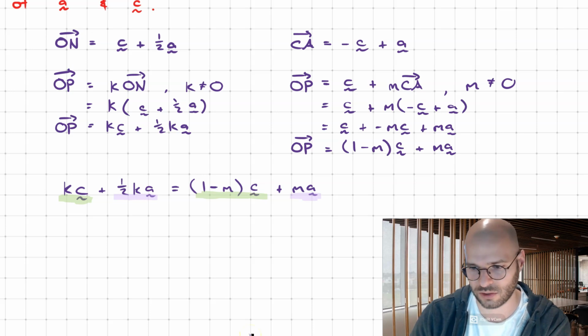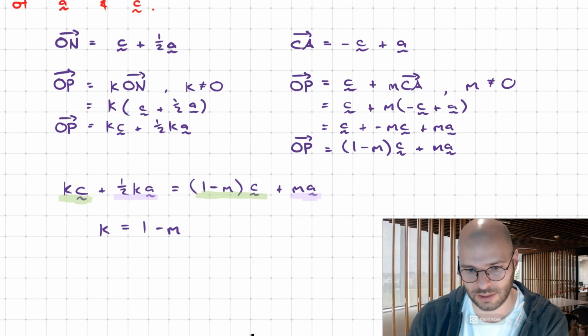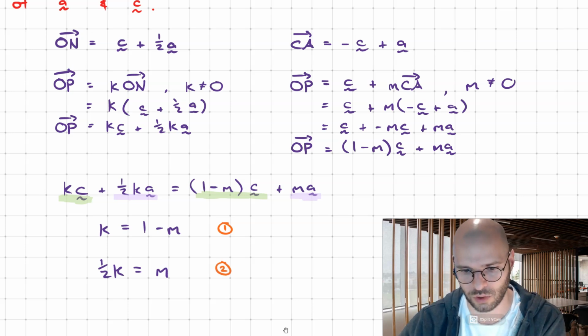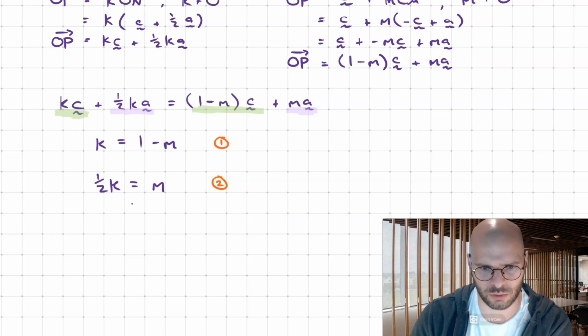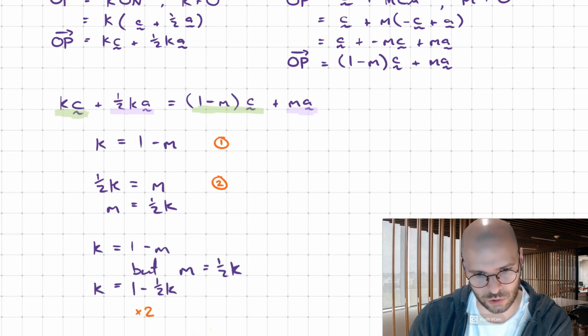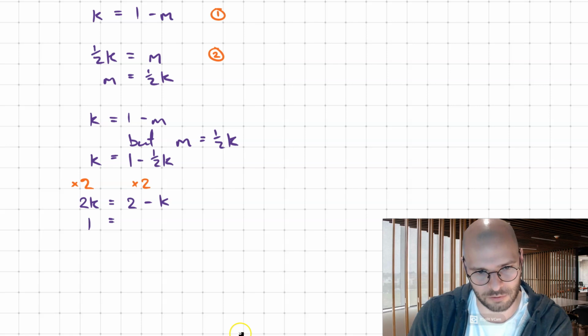And because of that, we can turn this equation into two smaller equations. So it will be K equals 1 take M. That's our first equation. Our second equation is going to be half K equals M. Now it doesn't matter which one of these we choose to work with, we just have to rearrange one and sub it into the other. In this instance, I will work with the second one and say M equals a half K. I'll go back to my first equation. I'll solve for K, and therefore K is going to equal 2 on 3.